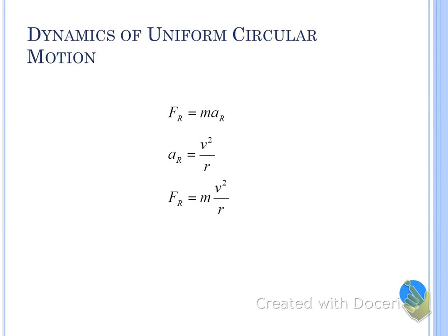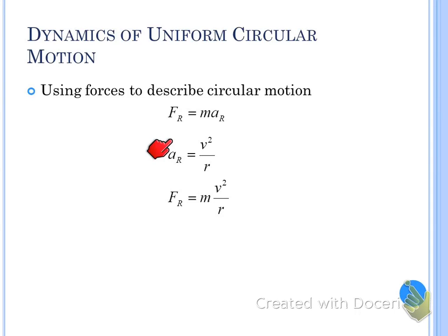All right, so now we're moving into the dynamics part of it. So why does an object move from A to B in a circular motion? So I've got kind of a derivation of equations here, and you don't have to write down all of them, but I want to show you how I got from 1 to 3, okay? This equation, centripetal force, okay, or radial force. Centripetal force here is mass times centripetal acceleration.